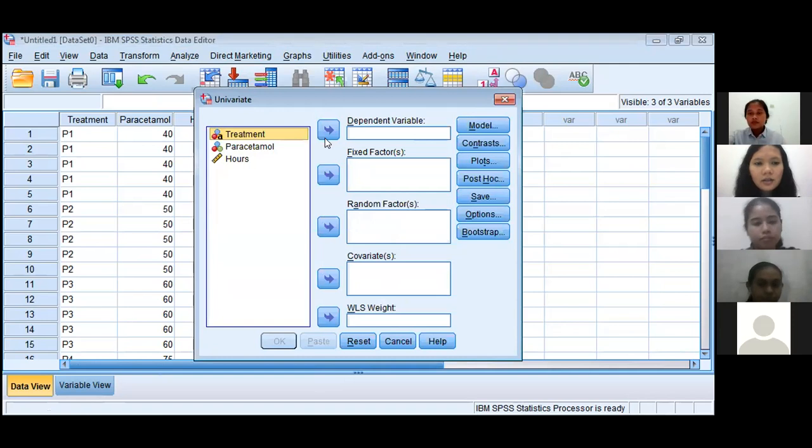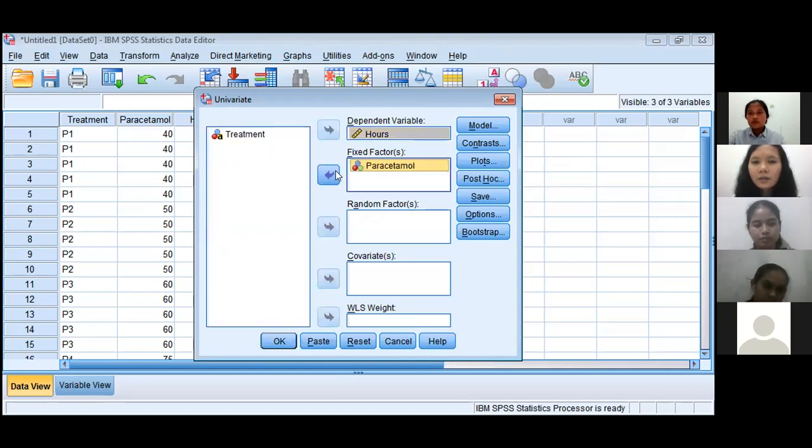Because hours is the factor that we observe, move hours to dependent variable, and then move paracetamol to fixed factor.